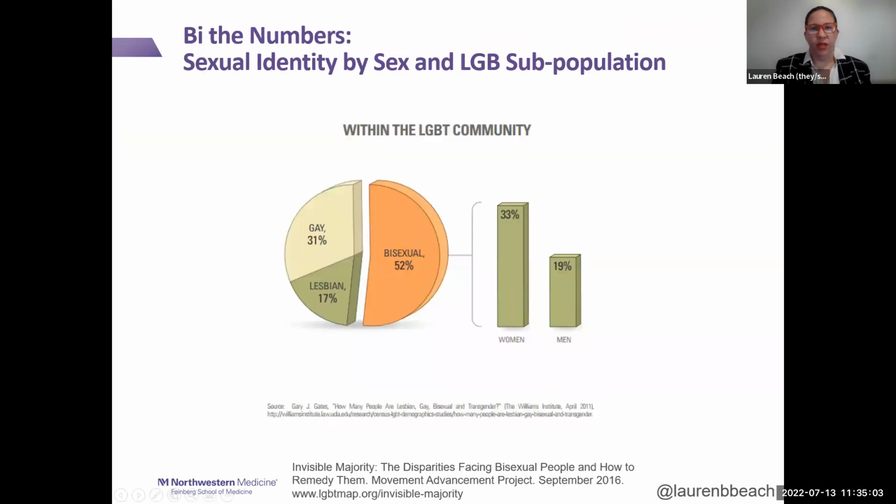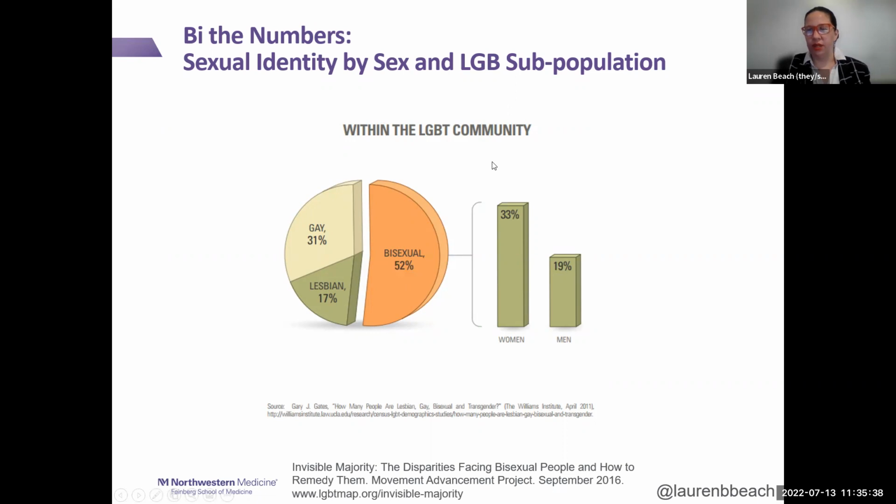When you look at the finding of over 50% of LGBT people identifying as bisexual, it is remarkably stable and consistent over time. This was a meta-analysis of a variety of studies conducted by the Williams Institute. So it's a different source than Gallup, and I don't believe any Gallup data were included in this review. And what you see, though, is still over 50%, 52% in this meta-analysis, of people identified as lesbian, gay, and bisexual actually did identify as bisexual.